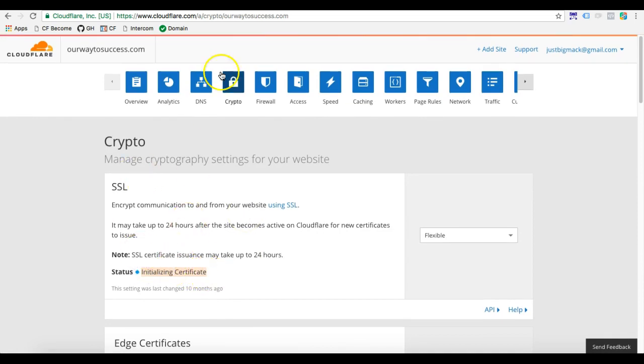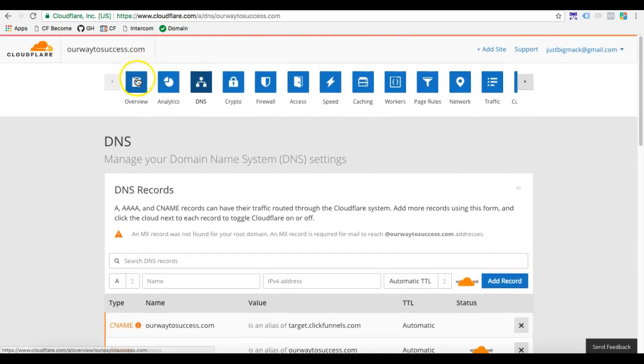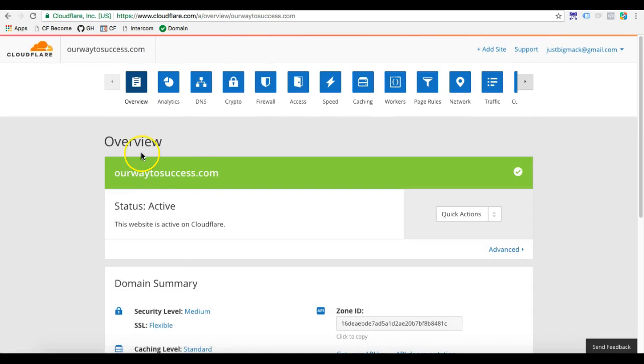So we're going to check the setup, and you can see that the status is initializing certificate. So the SSL is being initialized. We can see that the DNS records are here. If we want to go ahead and check on the setup of the domain, we can see that it is green. So the name servers have been changed, and they have been changed way faster than, for example, if I did the setup the first time. Because I changed the name servers beforehand to Cloudflare, it just takes me not so much. So on your side, it can take up to 24 hours to do this setup.